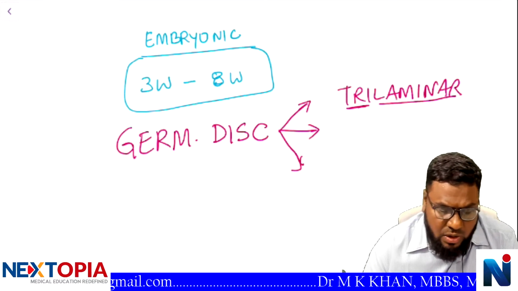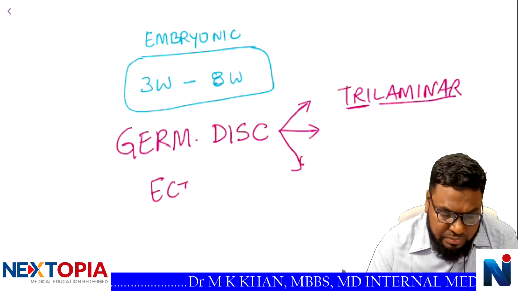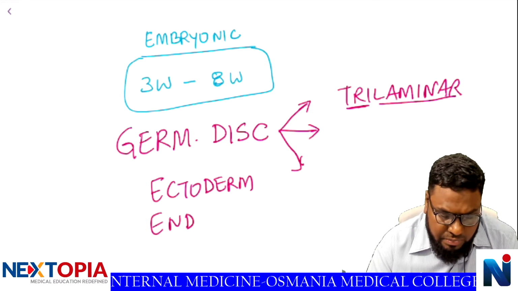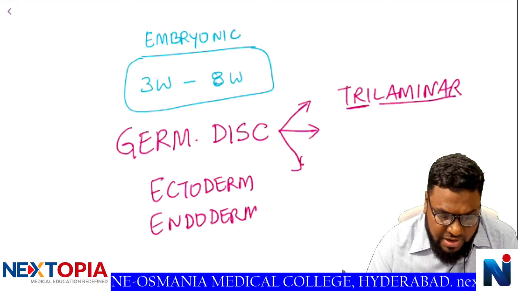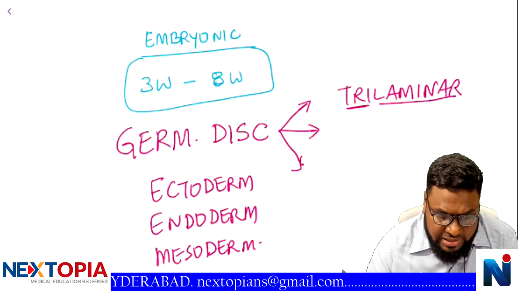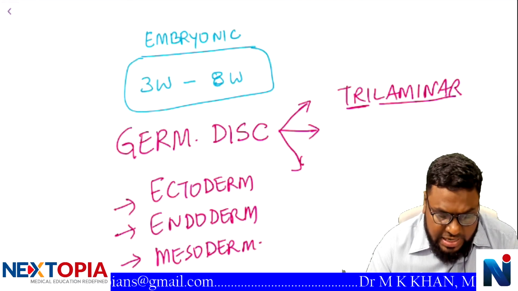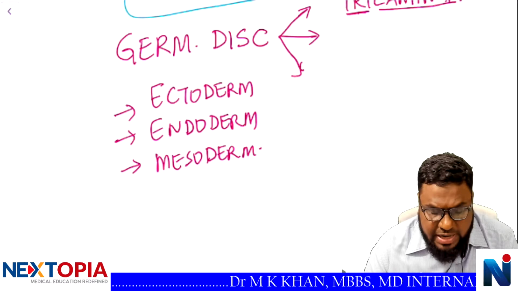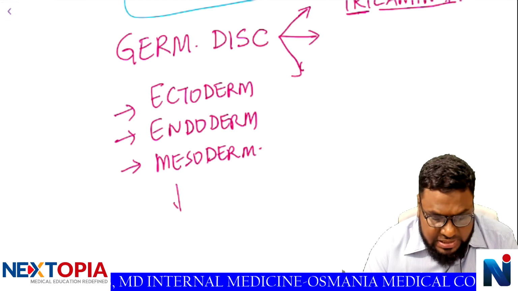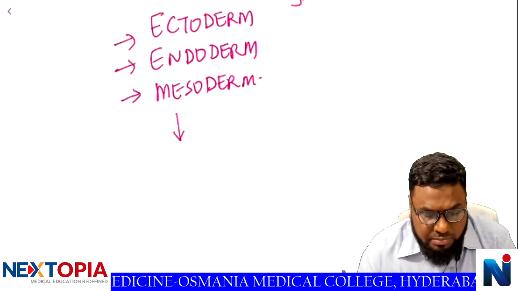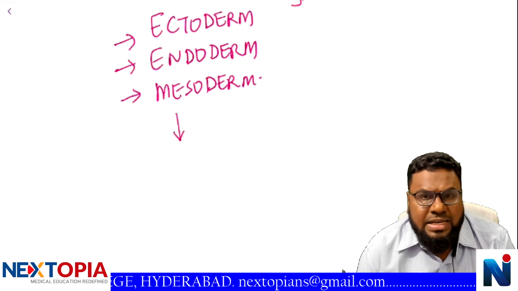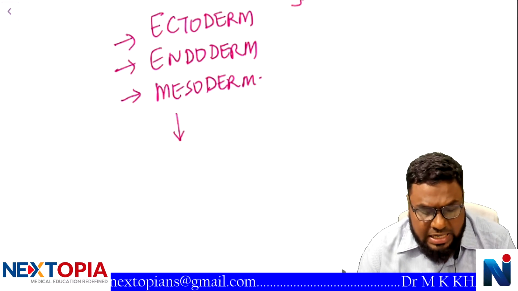And these you are calling the ectoderm, the endoderm, and in between we have got the mesoderm. This differentiation of the embryonic disc into the 3 layers is the most important aspect that is occurring in the 3rd week. From the 3rd week this is starting. After this, once you differentiate 3 layers, ectoderm, mesoderm and endoderm. Ecto means outer, meso means middle, endo means inner, is it not? So 3 layers are formed.